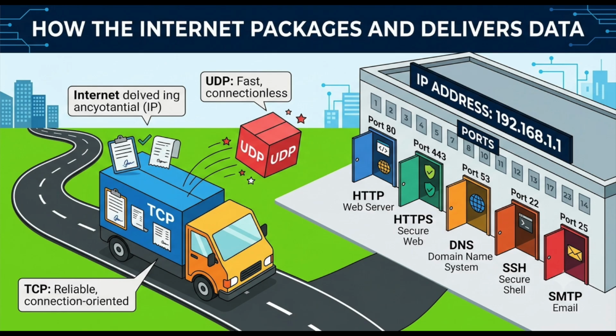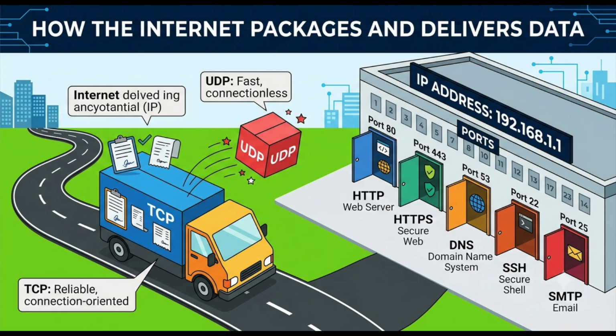So if the moving truck just dumps all the boxes in the lobby, the server has no idea what data belongs to the website and what belongs to an email, right? That is exactly why we have port numbers. Every service running on a machine is assigned a specific port number between 0 and 65,535. That's a lot of ports. It is. And this creates what we call multiplexing. Yeah, the source material uses that term, multiplexing. It sounds like a movie theater, but I couldn't quite connect the dots on how that applies to a server.